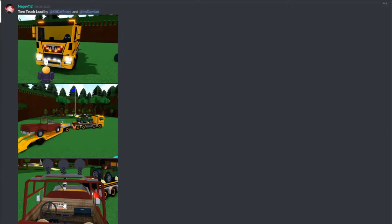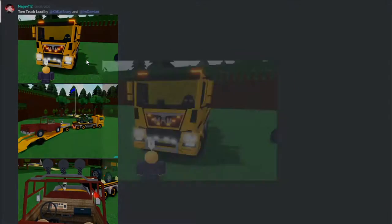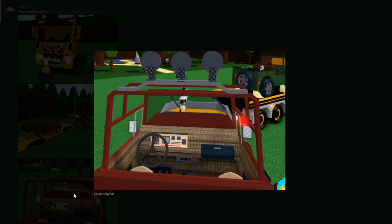It's a tow truck, and it has a couple of loads, and each one of these cars actually has complete detail. As you can see, the cars have a steering wheel and everything attached to it. Here's the inside of one — it has mirrors that look on the back, side-view mirrors, a radio, a steering wheel, and the clutch. It's insane. I honestly can't believe it.